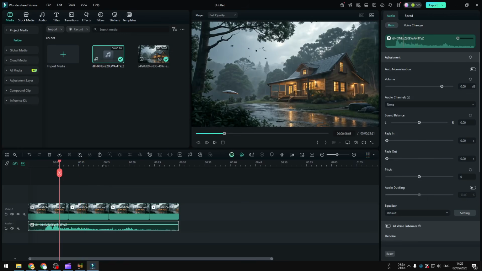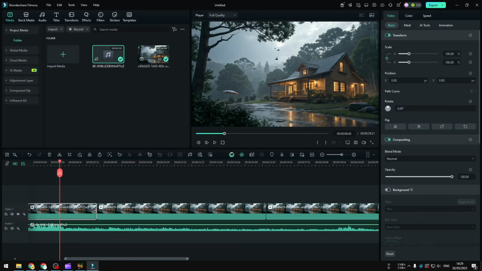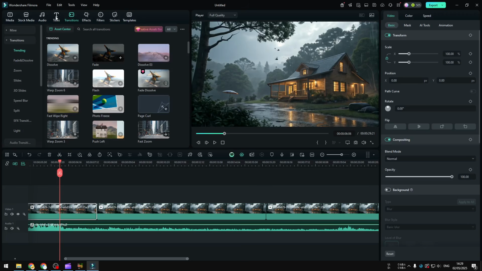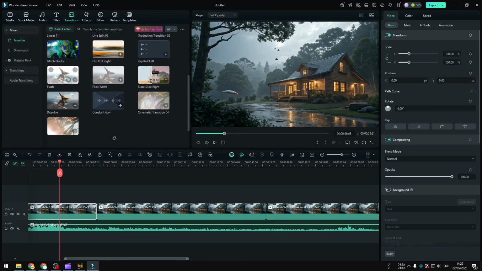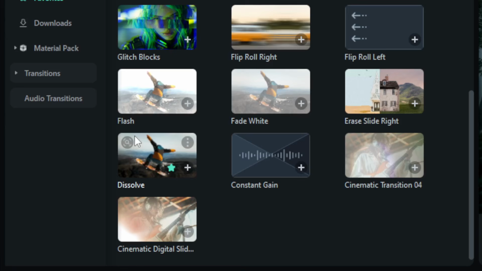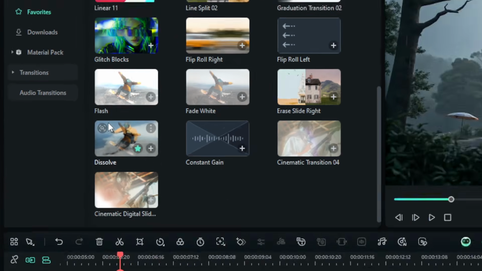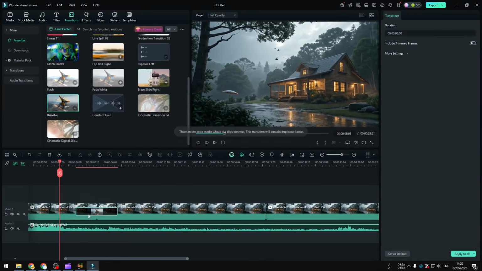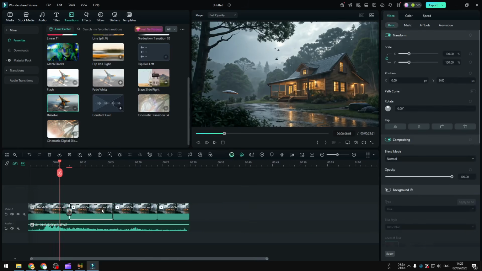Okay, so usually between each clip right here, you might want to add some transition, especially fade or dissolve animation. So go to transition and then search for an animation like fade or dissolve. That's usually the type of transition that I recommend to create a loop-like transition on your clip. Now I'm going to drag and drop it right here, and make it a bit smaller. I'm going to right click and then copy, and I'll just paste the same transition on the remaining clips here.